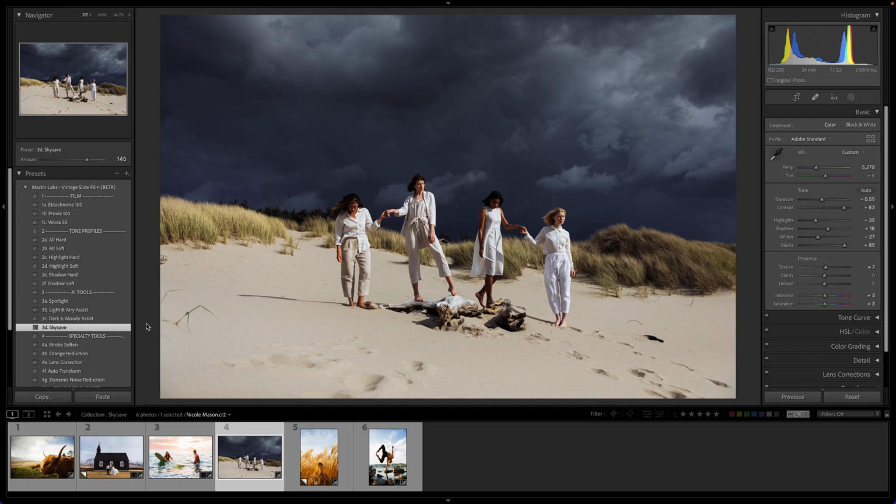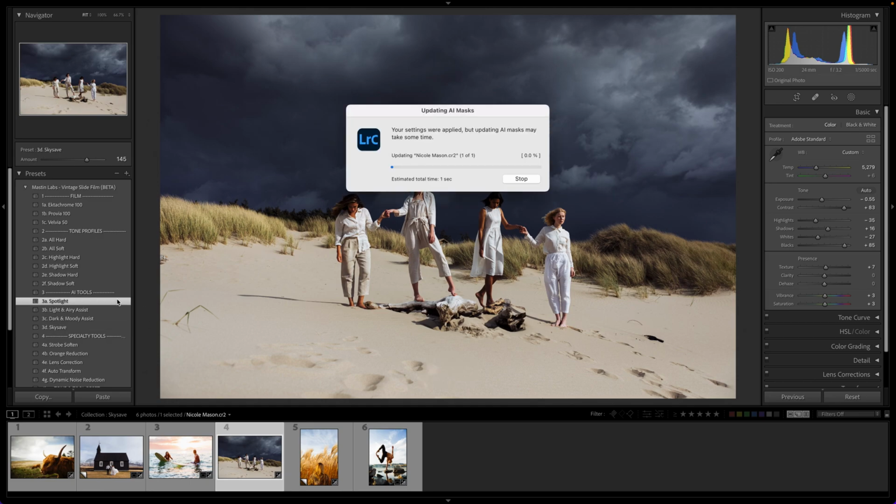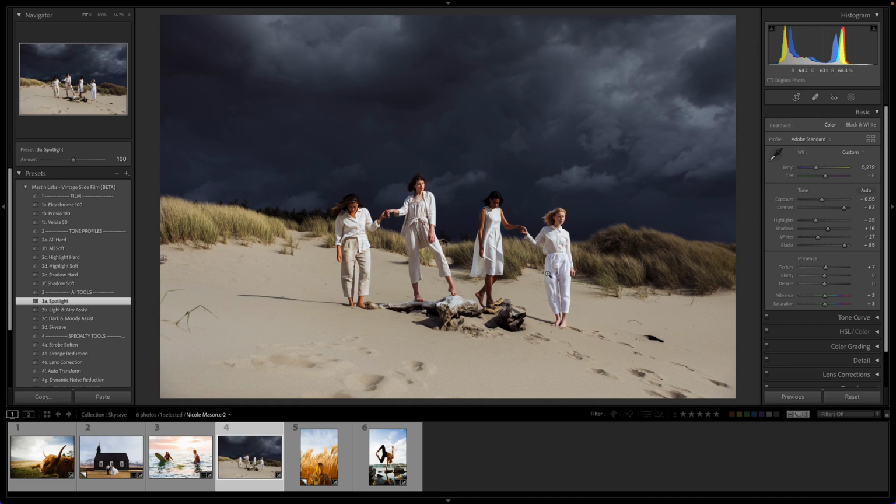But just to give you an example, SkySave will work in the background of Spotlight, Light and Airy, and Dark and Moody. So I'm going to use Spotlight for this one, and it's going to... Yeah, it looks like it is seeing those women just on the sand, and that is what it's selecting. So if I go ahead, we've already recovered that detail in the sky. Now as I'm playing with this Spotlight slider, I'm really just trying to find that balance of where they feel really separated even more from the background, and the sky feels more dark and ominous. I mean, that's kind of what this is calling for, to me anyway. Now that I brought the background down, they feel pretty balanced.